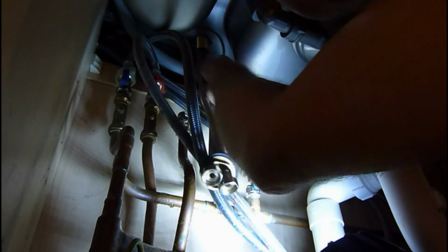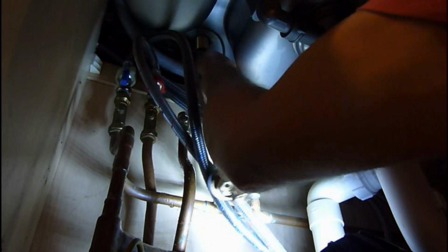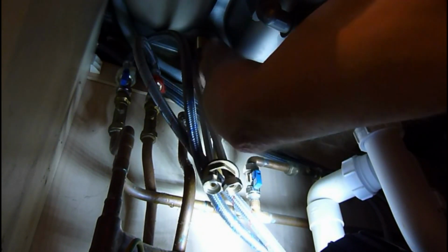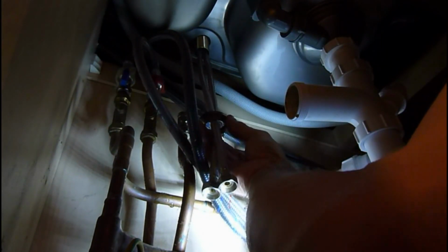So if you find that's the case, you will have to thread one of them up afterwards. I mean, you can do it this way round, hold it in and just screw these in afterwards, but it's nicer if you can do it before. But no worries, it's in, and that won't drop off now because it's hanging on the end of those pipes.